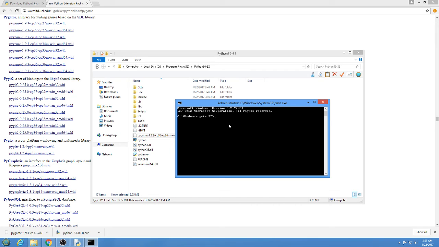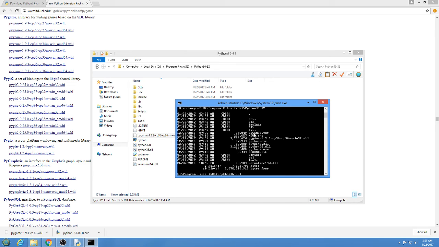I'm going to type in CD for change directory, then right click and paste, and that should take us into that folder. I'm going to teach you another command, dir. It's going to show us what's in the directory, and you'll see in there that it has the Pygame module, which is really what we want.